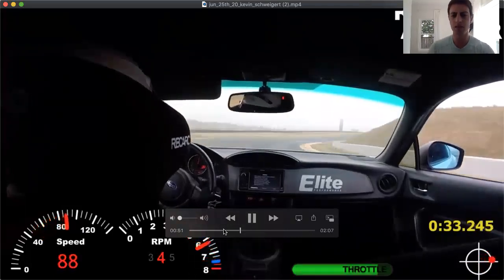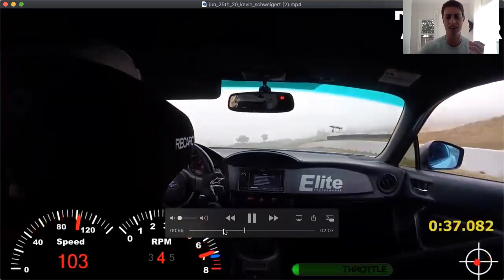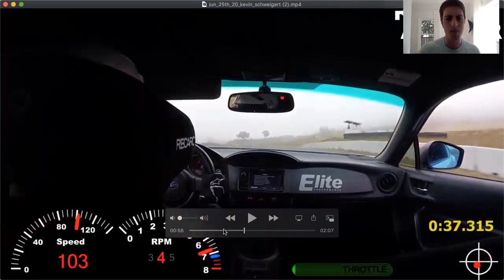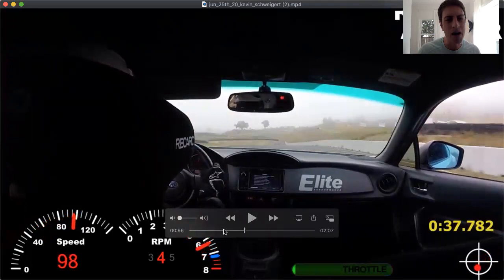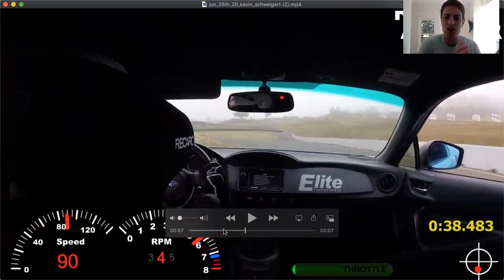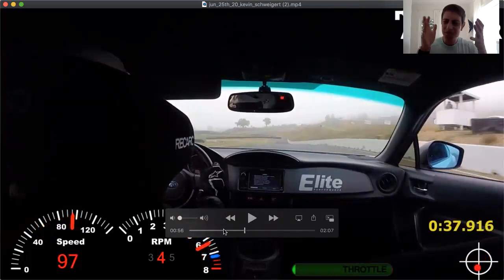I'll be honest, I can't quite figure out what's going on in turn six here. So turn six, I like where you are right now. I don't really see much of a turning point, but all of a sudden we apex too early. Like all of a sudden we're down to the inside of the racetrack. And I didn't see a big turn in, right? I've been struggling. I've watched this a few times. I'm like, what is going on here?